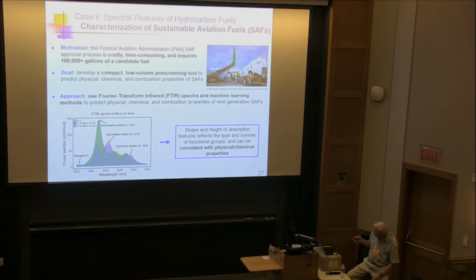So how do we get the spectrum? We'd use a Fourier transform infrared device, FTIR it's called, and we'll measure the spectrum, and we know from our early lectures, the CH stretch, which appears all along the structure of the hydrocarbon molecule, occurs at around 3 microns, 3.4 microns. So if we were to look at, here's two fuels. Let's see, what do I got here? I got Jet A. Jet A is the pink one.